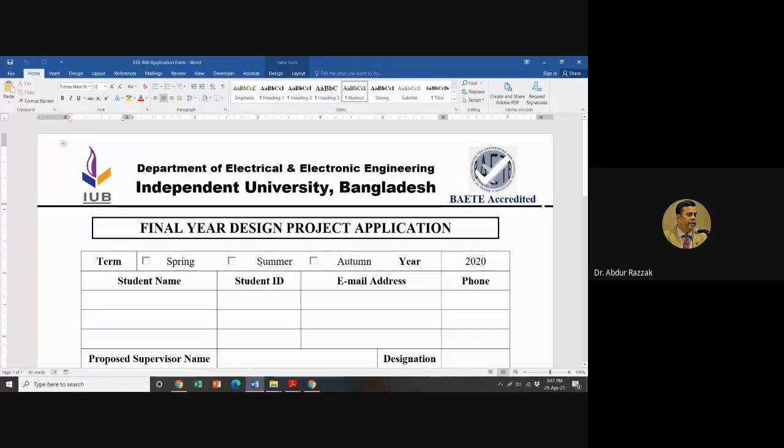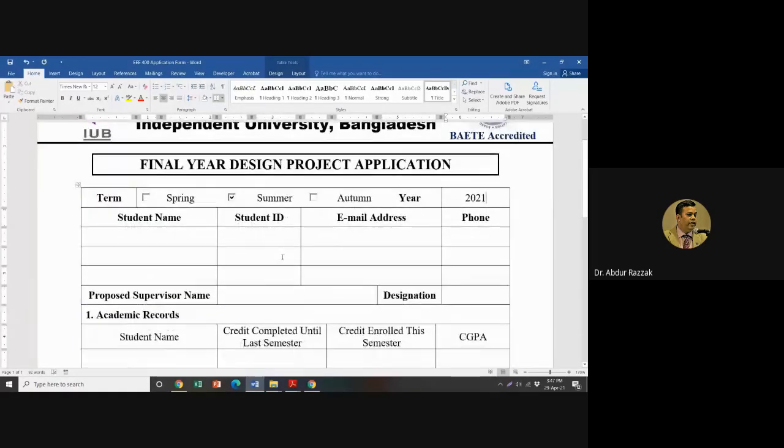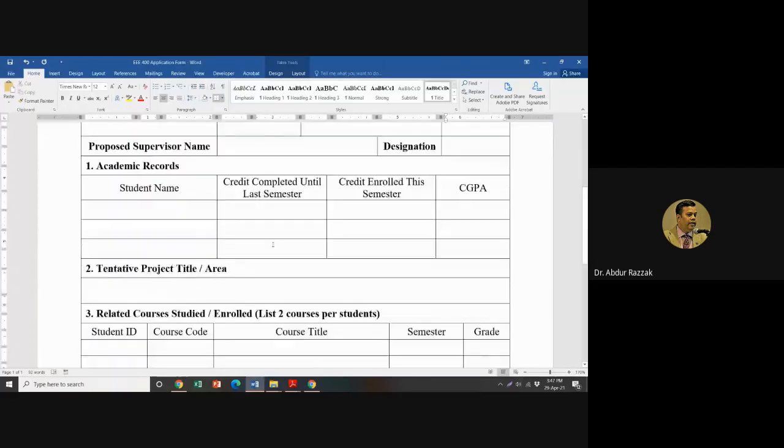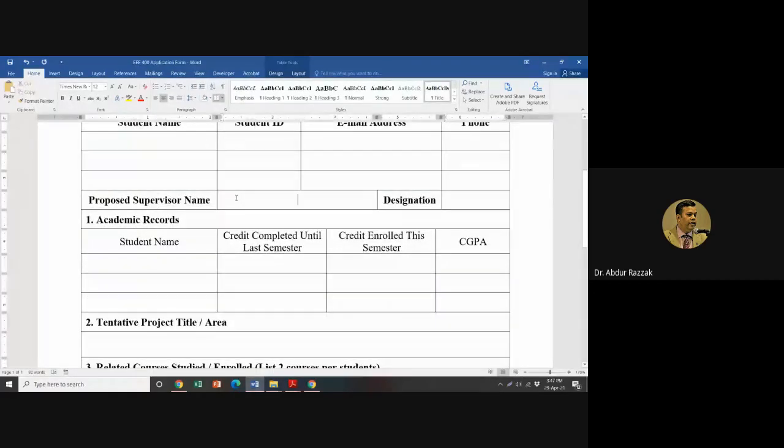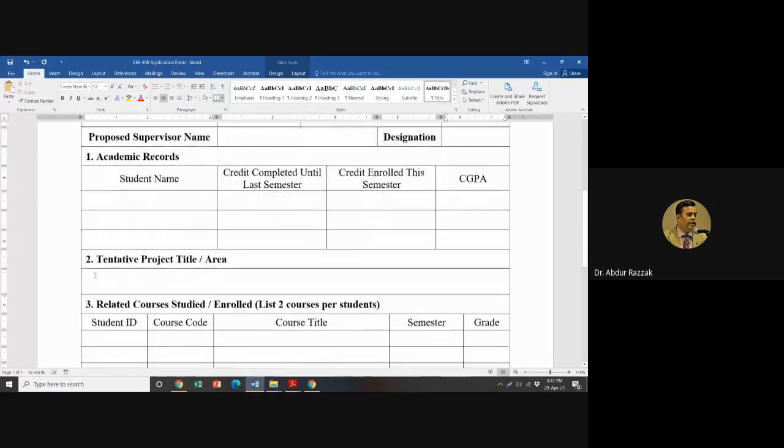For example, for the next term, you just click here, Summer 2021, and then write your name, ID, email address, phone number, and the proposed supervisor's name and his or her designation. Then academic records.